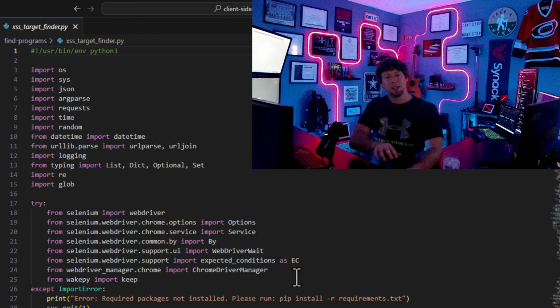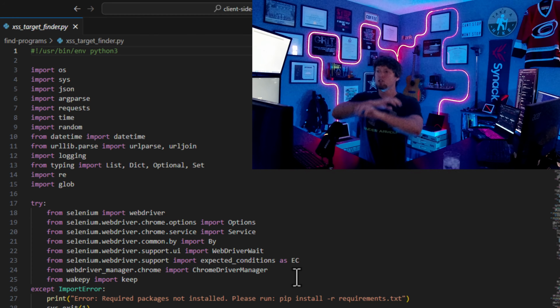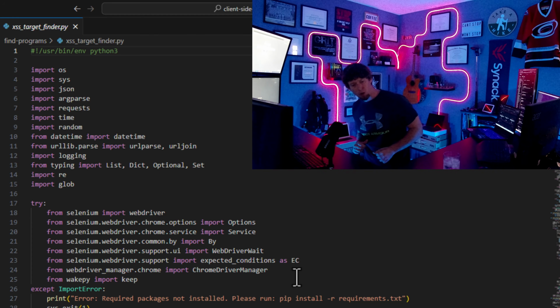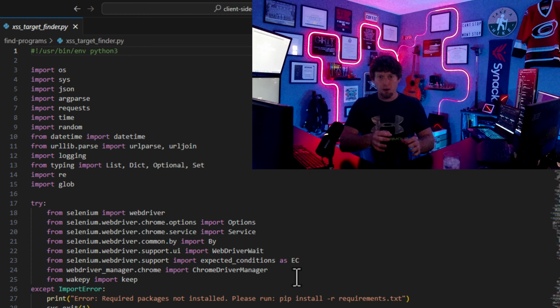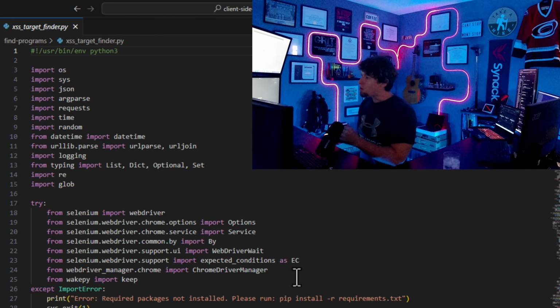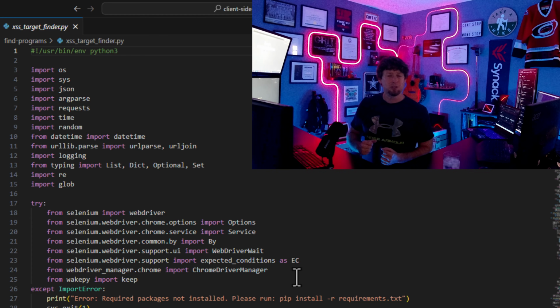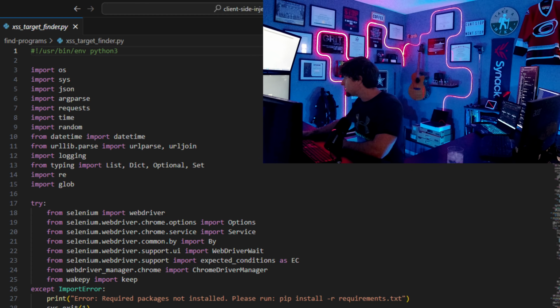The successful bug bounty hunters that I see, they pick specific attack classes and then they search across all the public programs and private programs that they have access to for good targets based on their technology stack and everything else. So we're going to start with this XSS target finder script that I've built, and that's exactly what it's going to do. And actually, let's go down here to the bottom.